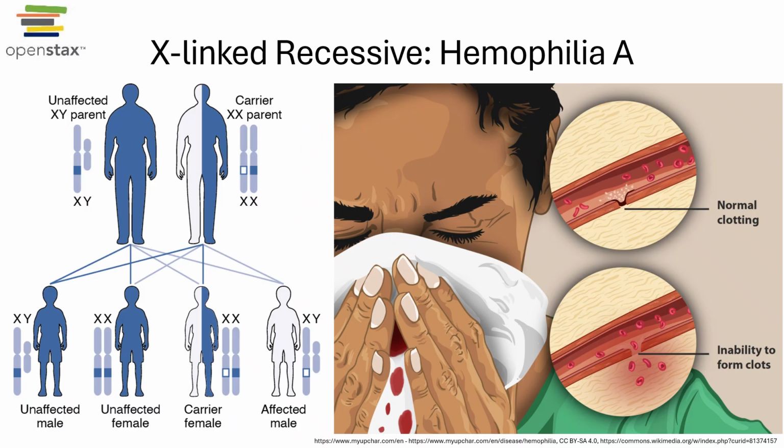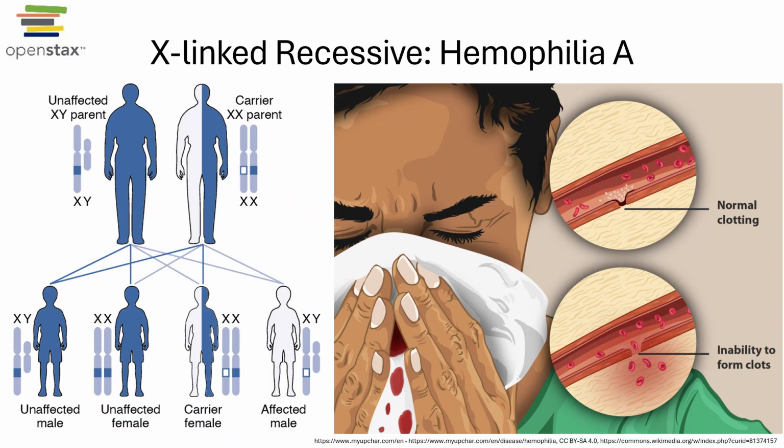An X-linked recessive disorder occurs when an abnormal recessive allele is located on the X chromosome. These disorders are much more common in males. This occurs because males only have one X chromosome. If a male inherits the abnormal allele, he will express the disease. Females would need to inherit 2 abnormal alleles to develop the disease. Females with only one abnormal allele are typically carriers and do not show symptoms.